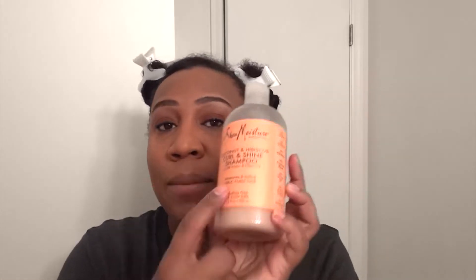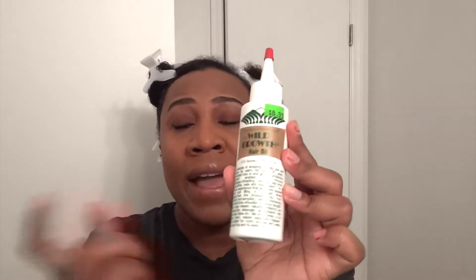I love the consistency it gives in your hair. It is a great product, especially for $5.99. I had just bought one to try it out, but I'm going to go back later this week and get more because I think it's going to work great for me and my daughter's hair. It has the Black Jamaican Castor Oil in it. I washed my hair with Curl and Shine Shea Moisture shampoo, already put my Wild Growth Hair Oil in, detangled it, and sectioned it — so we're just going to get right into it.